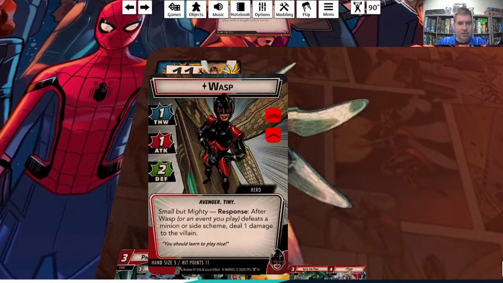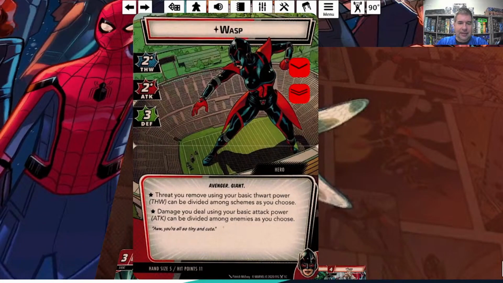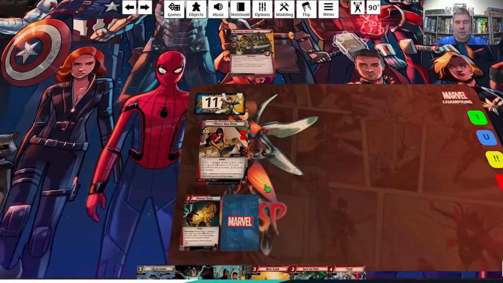Yep, so Tiny Avenger here. So she's 1, 1, 2, small but mighty. Response: after Wasp or any event you play defeats a minion or side scheme, deal 1 damage to the villain. Okay. And when she is Giant Wasp, let's see. Threat you remove using the basic thwart power can be divided among schemes as you choose. Oh, so you can do 2, but you can divide it up however you want. And damage you deal using your basic attack power can be divided up amongst enemies as you choose. So again, you really want to increase that damage and thwart as naturally as possible, so that way you get more splitting.